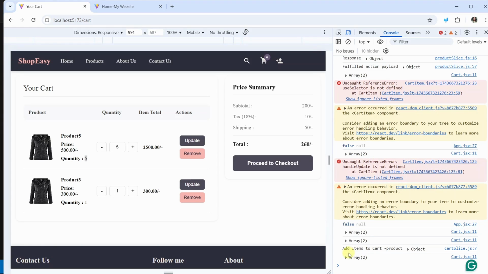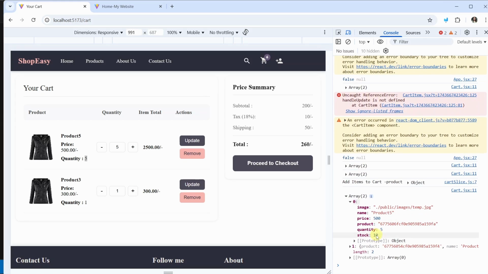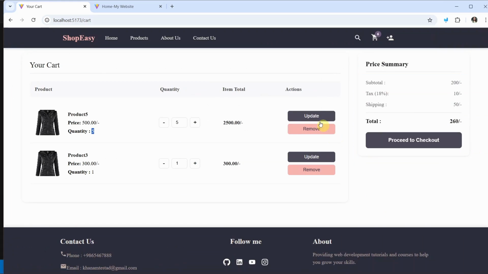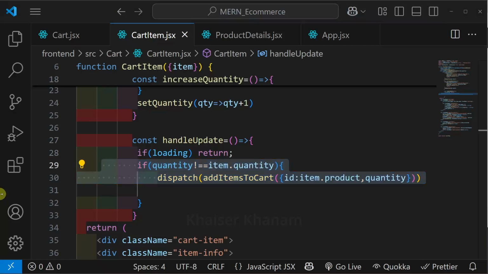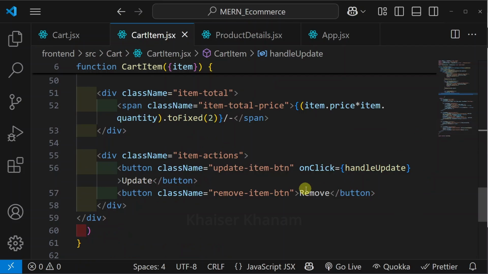I will inspect this and here inside this let me just open. Now you can see quantity is updated to 5. But here let me come to the demo. Initially you can see my update button is disabled. If I have not made any changes, then my update button will be disabled. But as soon as I do some changes, you can see this update button will be activated. But for this, I have not done any changes, so this update button will be disabled. So we are going to add that functionality.